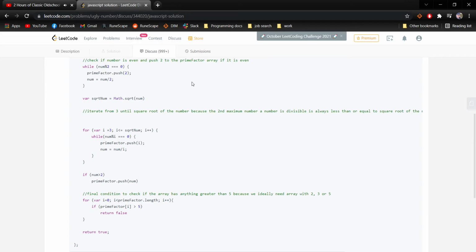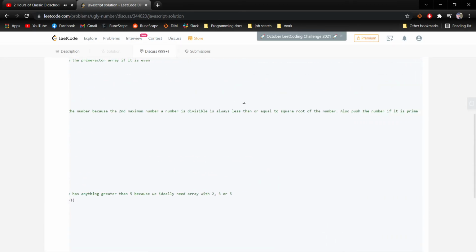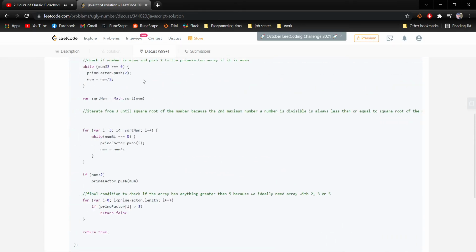Until square root of the number, because the second maximum factor of a number is always less than or equal to the square root of the number. Also push number if it is prime. Interesting.